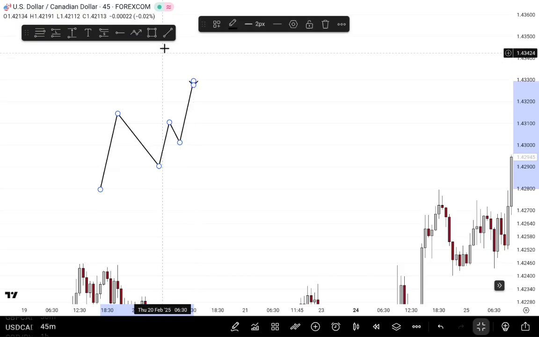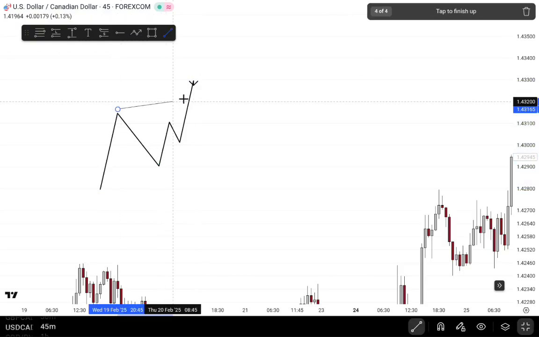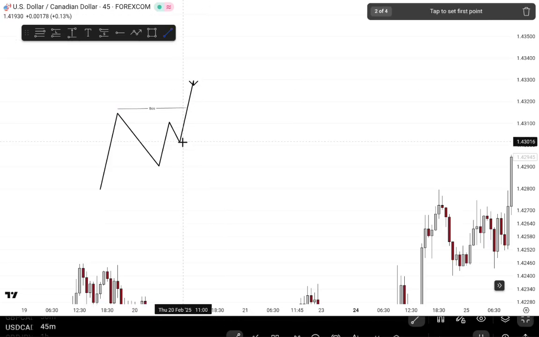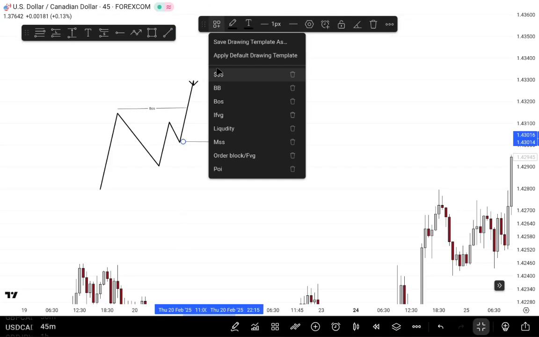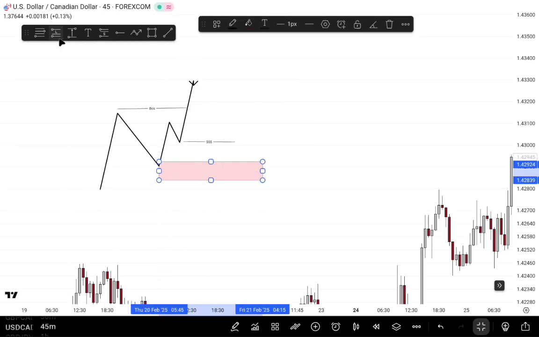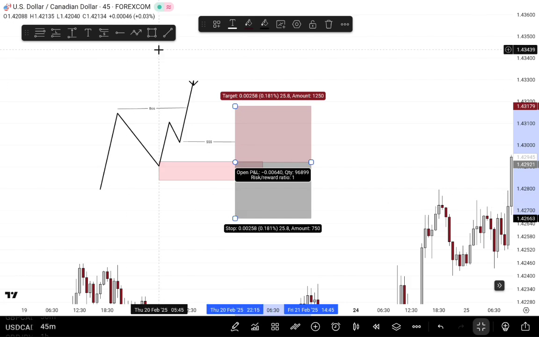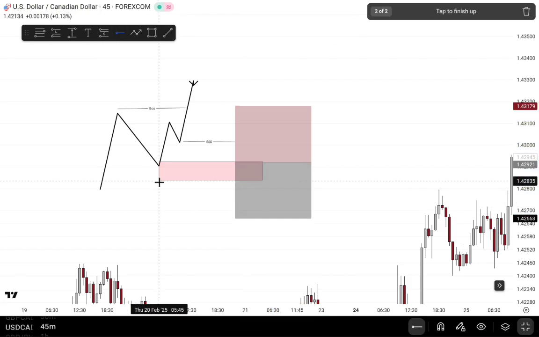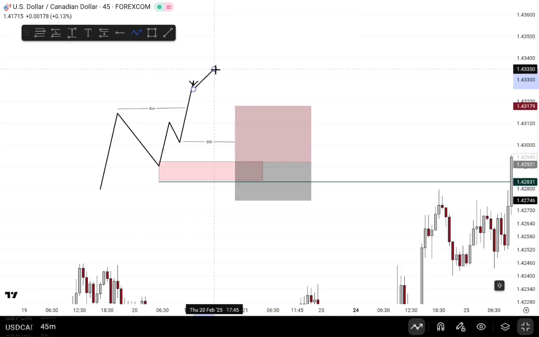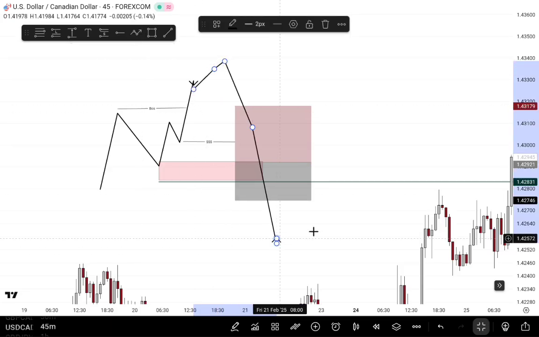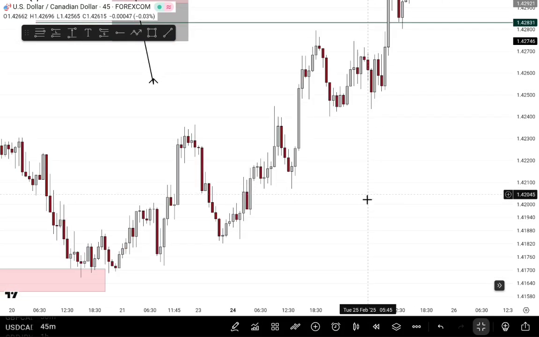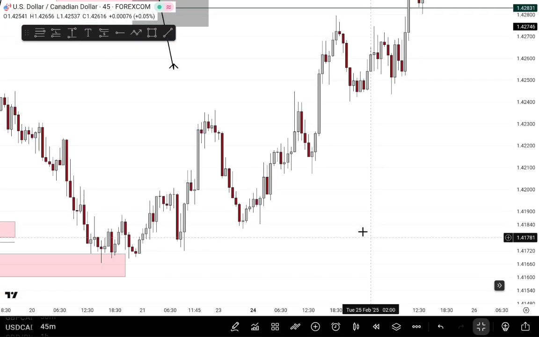This is your point of interest. We have a break of structure to the upside. At this point, we have a liquidity which is being spotted. All right, your point of interest. Then put my long position here, then my stop loss at the swing low. Before you know, price may go up, boom, and take you out. So sometimes it fades, and sometimes it doesn't fade, but it works 70%.